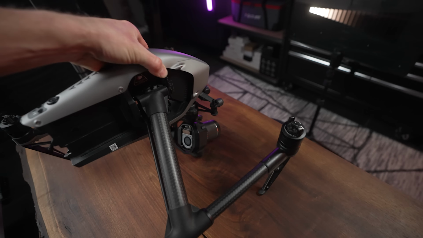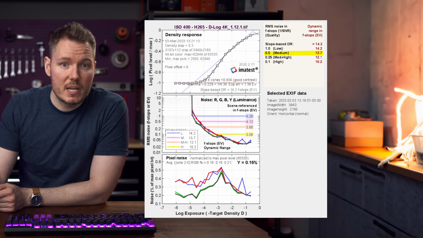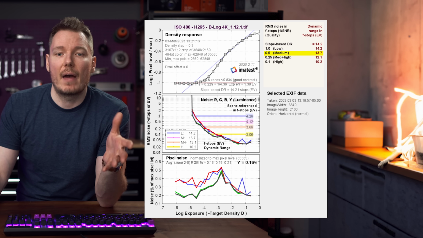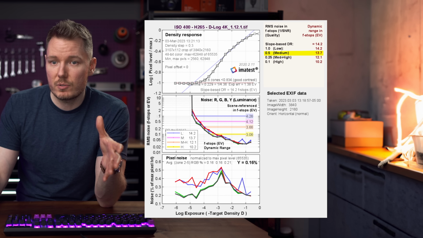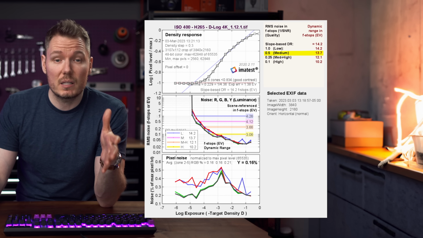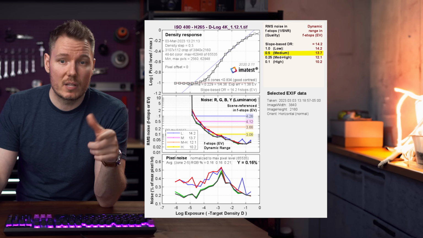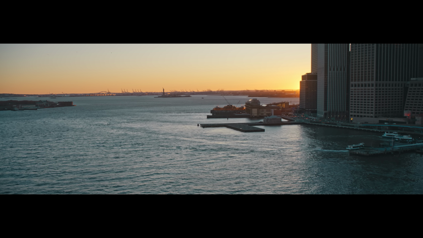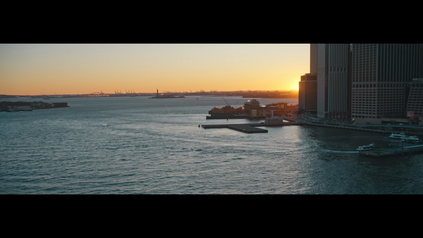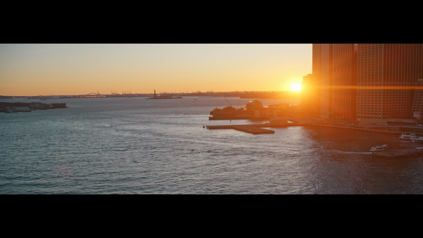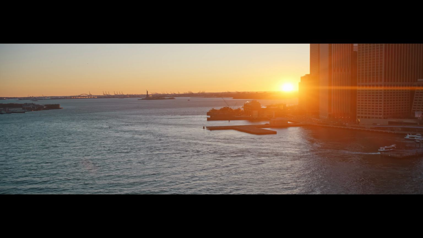And if you're curious, by the way, of how this compared to the Inspire 2, we did a test with the Inspire 2 in D-Log at ISO 400, which was its native, in H.265, and the Inspire 2 could see a total of 14.2 stops, and it got a really clean medium score of 13.7, so that was impressive, but the new drone can actually see a full stop more, so there's a greater ceiling on the new drone, 14 versus 15, it would seem.